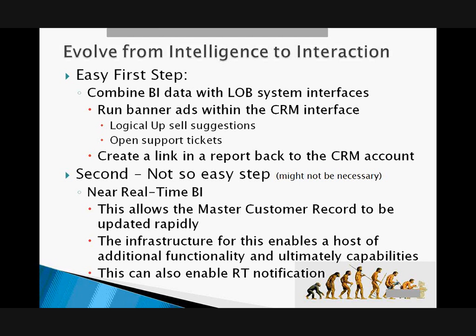So one of the things that we did from a BI standpoint was, rather than create a BI portal that would force these CSR reps to leave their CSR application and go over and see, hey, how am I doing today in sales? Or, hey, how are we doing today in clearing the queue of calls waiting, we, in fact, brought it right to their CSR application. And so we ran some banner ads across the top that showed call center-wide stuff. And then on a panel down the right-hand side of the screen, we began to show some very specific things to that CSR rep.